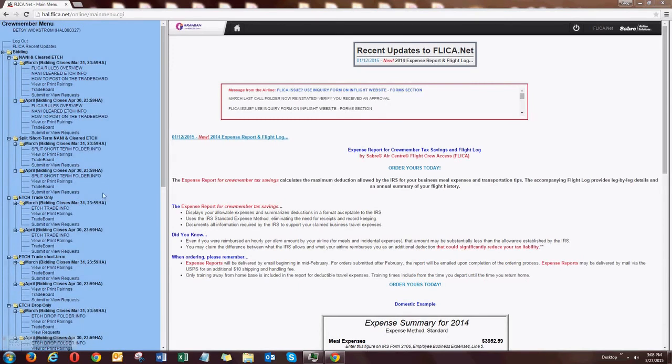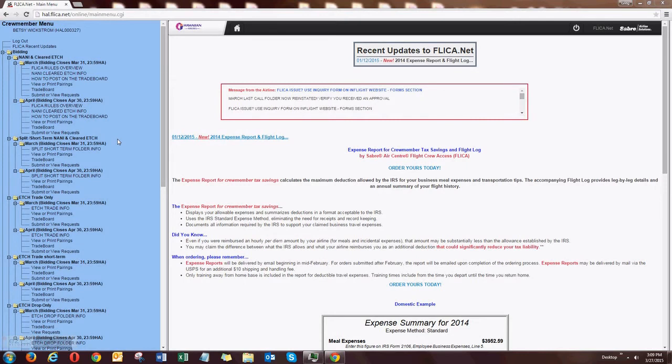Okay, so that brings us back to the home page. I've selected the home page link and I'm back, and all this information is replicated in the April folder. And once March is finished, we'll just have the April folder here. We have a split short-term folder. Any pairing that is inside of 12 hours of the pairing date.